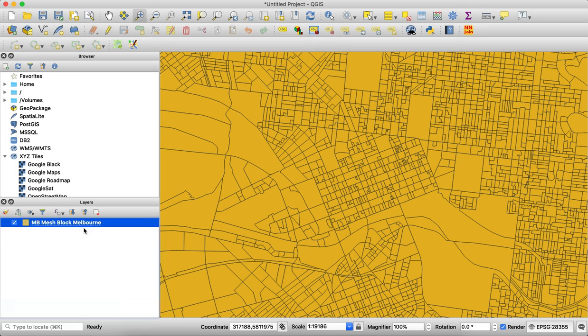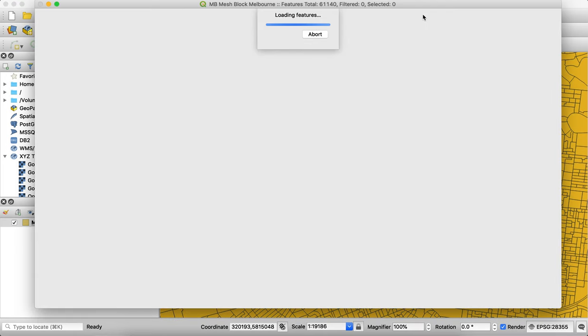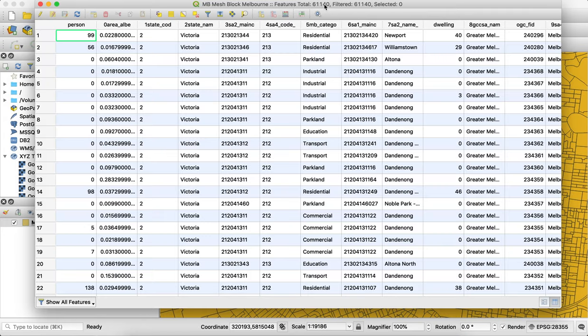Great. What do we do next? We want to know what's actually in this. We have the geometry. We can see the geometry on the right side. We know this is the layer, but we don't really see anything else. So we click on this little thing up here, either F6, or you click on this button, which looks like an Excel sheet with a header. And what happens is that it looks at the database to see what kind of content you have. You see that you have 61,000 records, and each one has content.